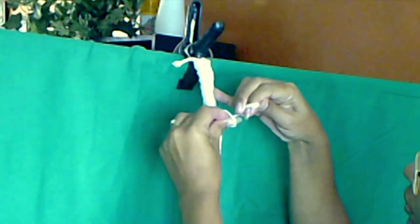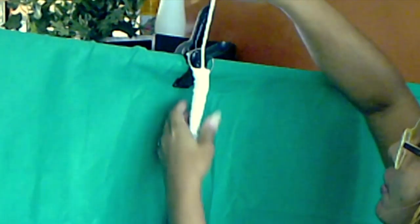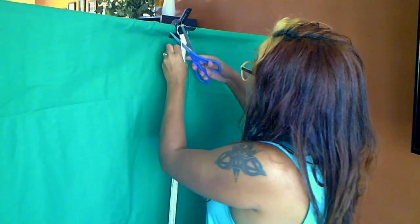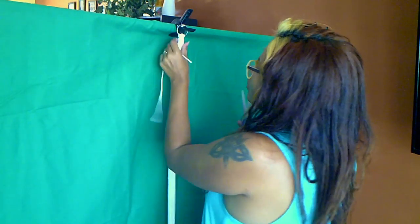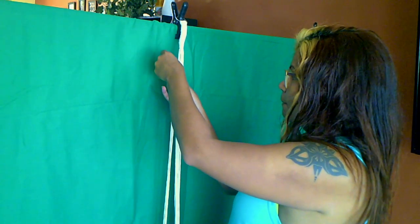Okay, so now we're done going around. We're gonna pass this little tail through the loop. And then we're gonna pull on it until what's left over disappears. Make sure it's secure and tight. And then I'm gonna pull down and cut. And then you can see, you can roll a little bit the string on the top up and it will cover it up nicely. So now what we're gonna do is we're gonna separate 4 strands per leg.